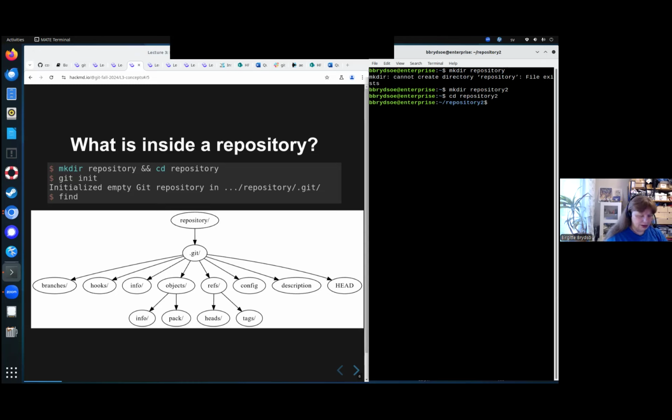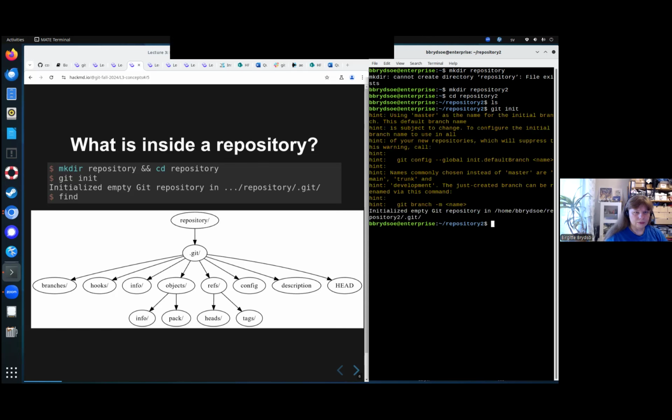And there's nothing in it right now. I'm going to do git init to initialize my repository. Again, I get the blurb here about how you can change the branch. Just ignore that. It is irrelevant. The only thing that matters down here is this, for the purposes of what we're talking about today. And now we have initialized our empty Git repository.